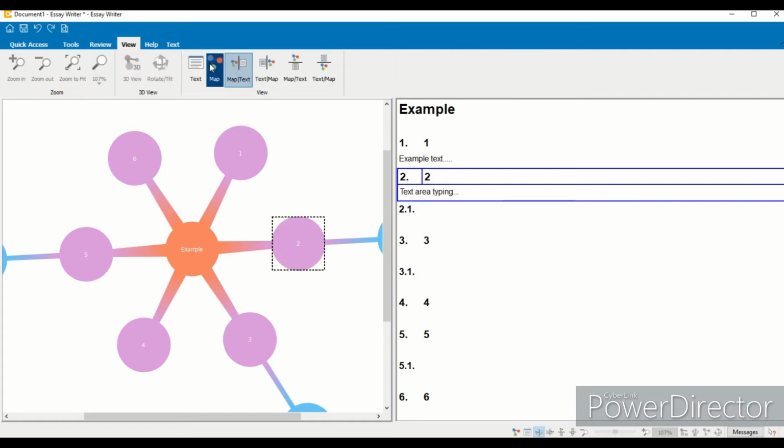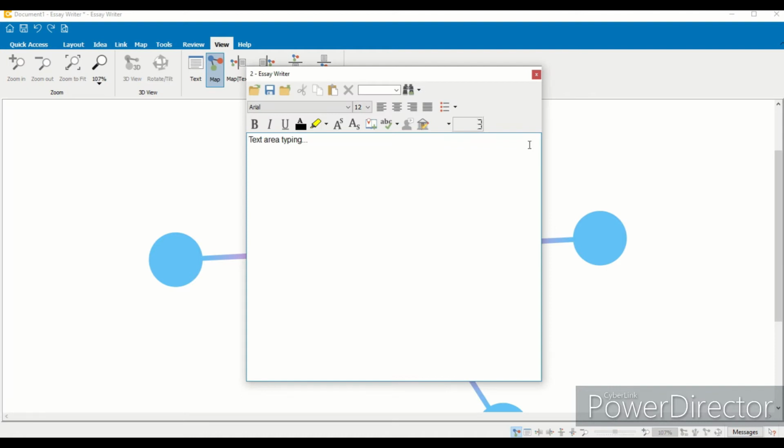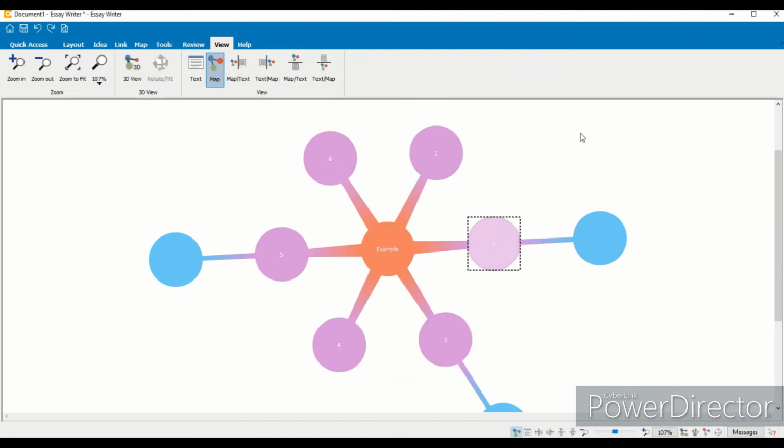And if we go back to our view options, back to map, again if we double click here, you can see how it pulls it through from the text area. So it doesn't matter what view you work, you can still develop your essay, you can still develop that document, add in notes and so on in either area. It's either a double click on your icon or you can type directly into your text.